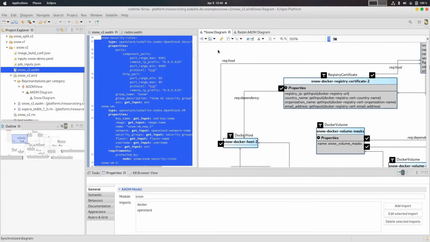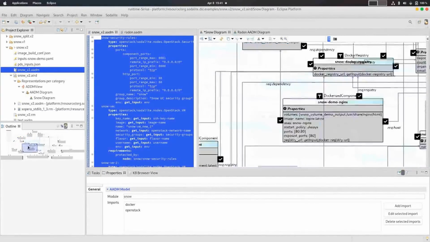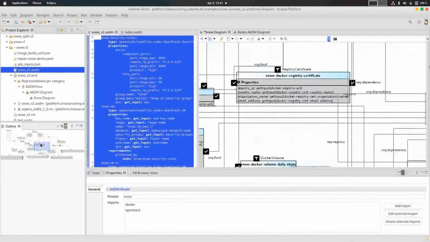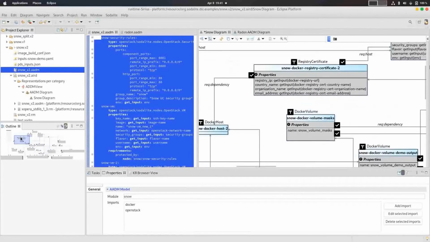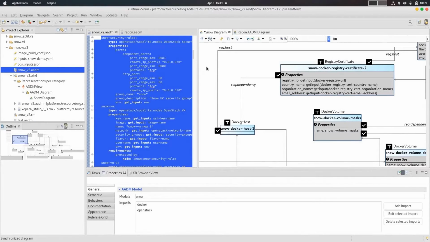For the visual representation, which can be generated automatically out of the textual representation, we can also have an outline, and with the outline we can go through the model and inspect the different components and the dependencies between these components. Every element in the visual representation can be partially modified.